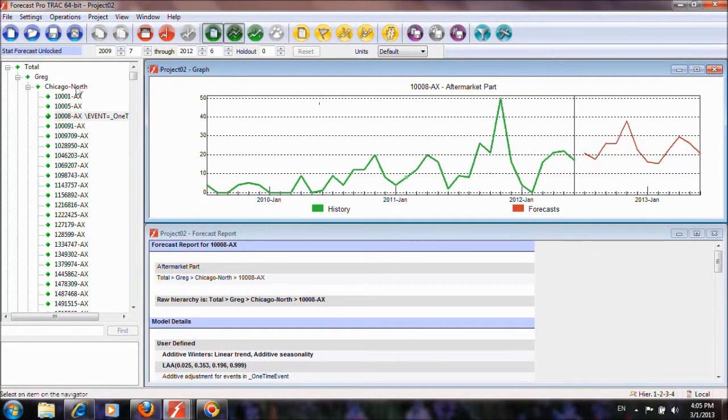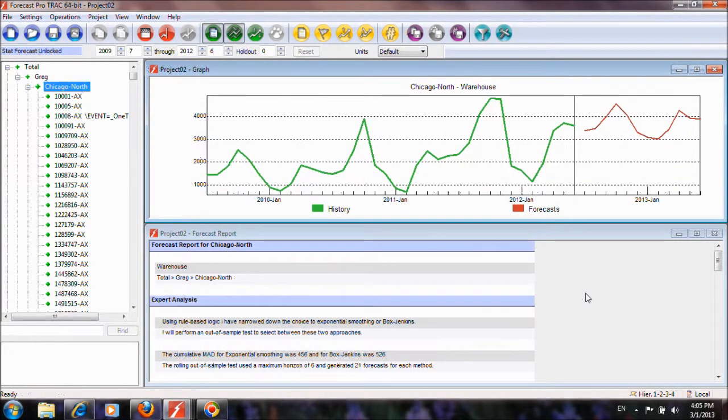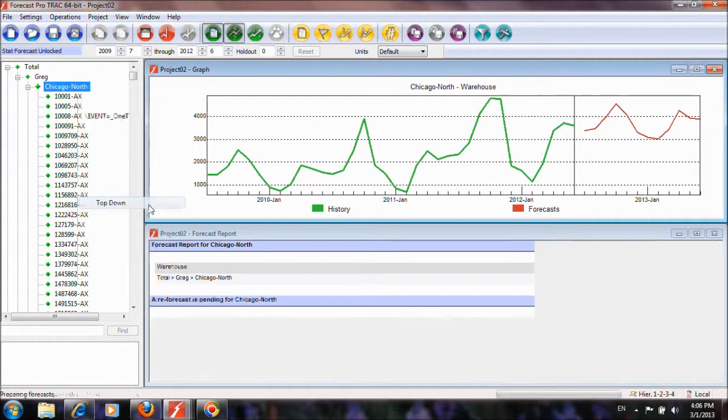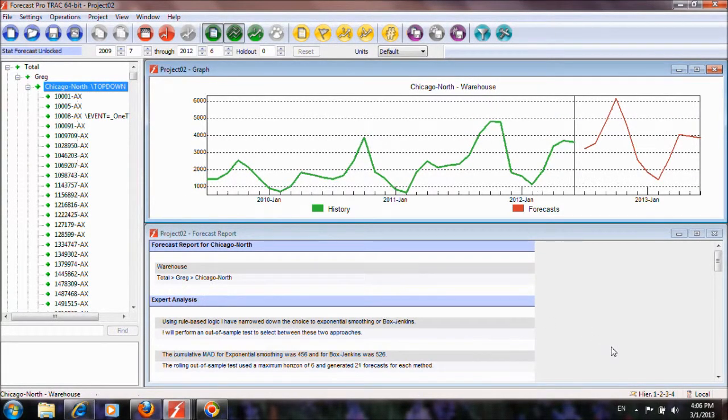And so what that means is that at these group levels, for example, Chicago North, the forecasts we're looking at here are really aggregates of all the forecasts generated below. But what if I want to forecast from a group level and allocate downward? Well, it's very easy to do that. For example, if I wanted to forecast based on the aggregate level history at the Chicago North level, and then push those forecasts downward as opposed to the other way around, I can do that. And so this is a great approach when you might have very volatile data or otherwise unreliable data at a very low level, whereas at a higher level you might have more stable, reliable data.